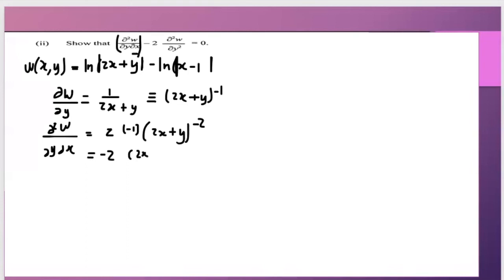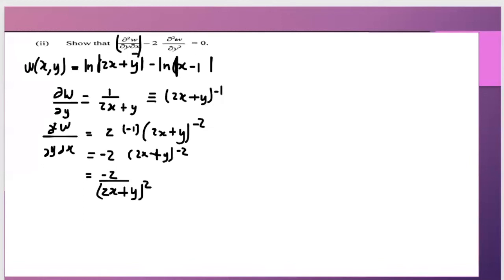And along with this, in my next line, because I have the negative 2 as a power, I can rewrite this as a fraction because of the negative power. So this is the same thing as minus 2 all over 2x plus y raised to the positive 2. So because we carry it in the denominator, we have a sign change. So the next part I need to look at is finding the partial derivative with respect to y twice.